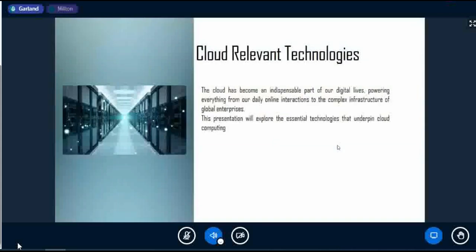So on relevant cloud technologies, what we are seeing in the modern day is that there is a growth in the data being generated through our day-to-day interactions, and this is calling for an increase in the demand for IT infrastructure, that is network, storage, as well as processing capacities.